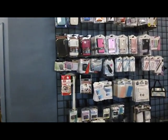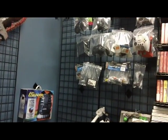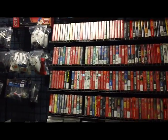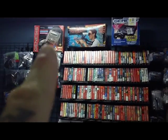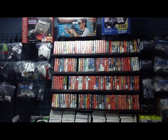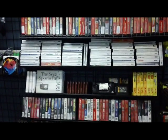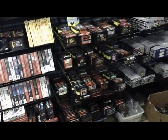Of course, here's all for your 3DS. Quite a few more third-party controllers, stuff for the Sega Saturn. You actually got a Sega Saturn backup cart, RAM cart right there. And then, of course, tons and tons of Sega Genesis stuff. So you can see right there, Sega Model 2, got the Menacer, and of course the core system, which would be the Model 1. Okay, so we're going here, like I said, a lot of the Sega Genesis stuff in box. Sega Master System, and some more Genesis. Got tons and upon tons of loose Genesis goodness right there.